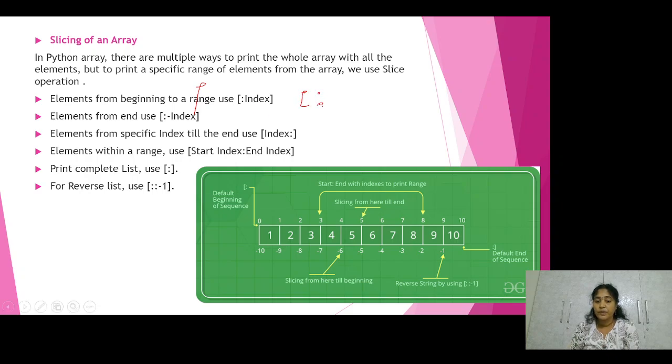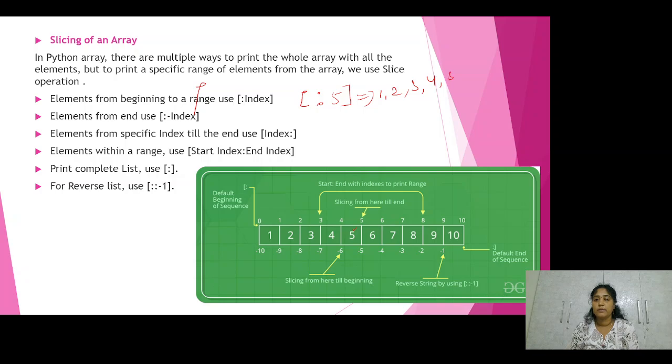Let's suppose this array contained 10 elements. If you want to get from the beginning to 5, then you may get 1, 2, 3, 4; 5 will not be included. Always remember, index 5 will not be included. 0, 1, 2, 3, so up to 4.